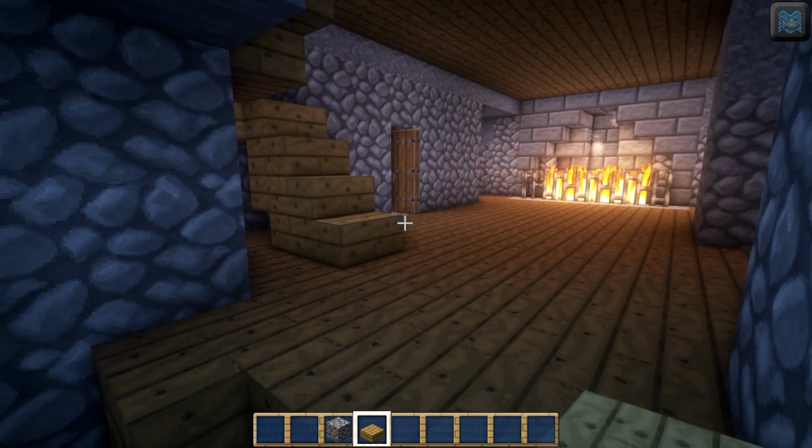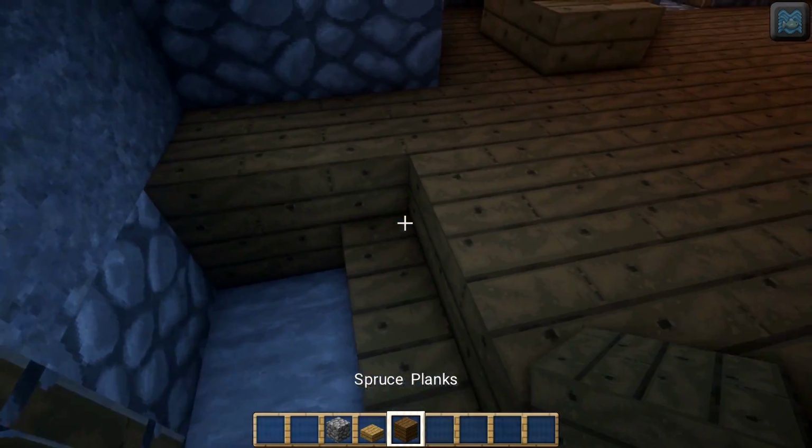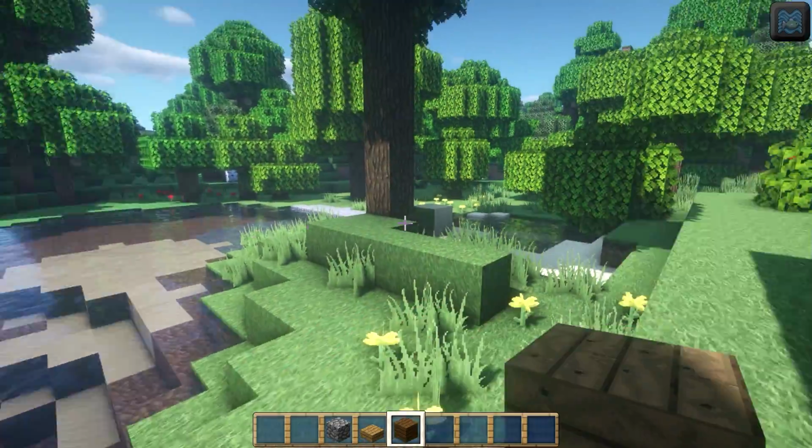And then you've got a little back entrance here as well, which is pretty cute. Maybe just do that, looks pretty smart as well.